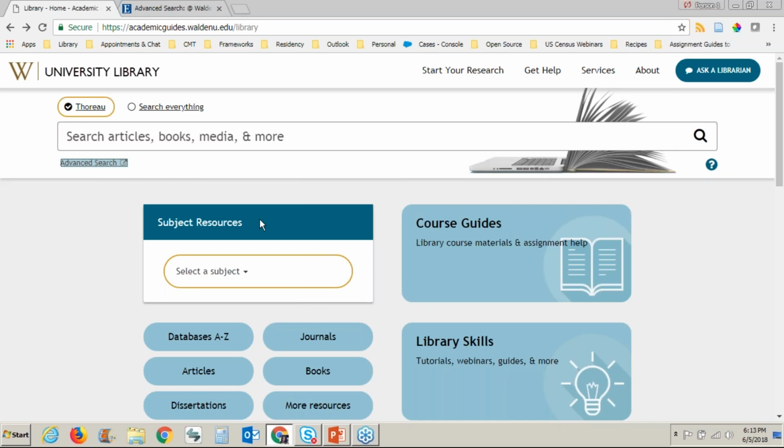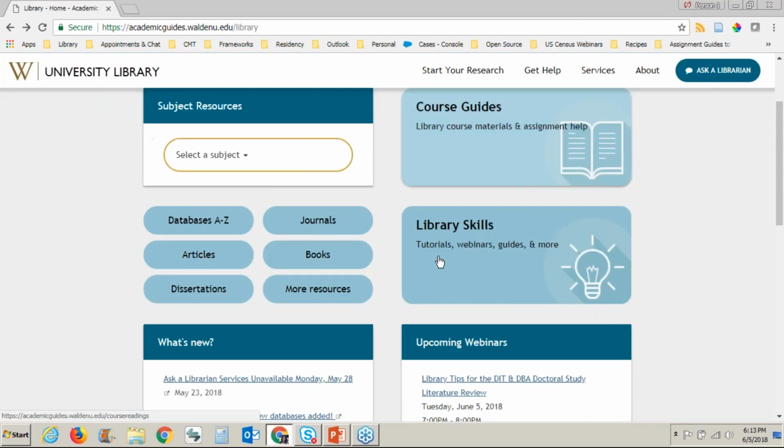And the other thing, as part of your literature review, you will be discussing which databases you used and what keywords you used. And if you are discussing Thoreau, nobody outside of Walden is going to know what Thoreau is. Thoreau is just a pet name for this particular database search, just because it has to do with Walden. So keep that in mind, but like I said, it's okay to start in there. Maybe you'll find some databases or resources from databases you hadn't initially expected. So it's okay. I just want to clarify that before anybody really starts to dig deep into that resource.